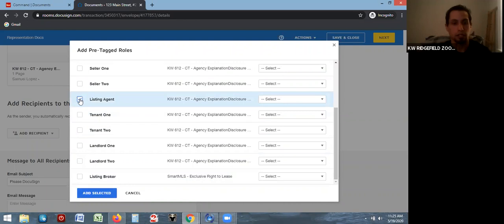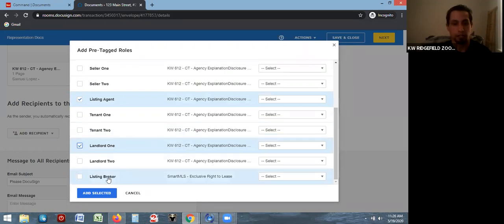So let's see, listing agents, and we have one client that is the landlord, and since this is a listing contract of some sort that we are doing, we are going to need our broker's signature on it. So there is an option here to add the listing broker. Again, remember, Rick only gets the documents after everybody has signed everything. So don't send him a half-signed document. That goes for dual designated as well. Don't send him something that only your clients have signed and not the other side's clients.